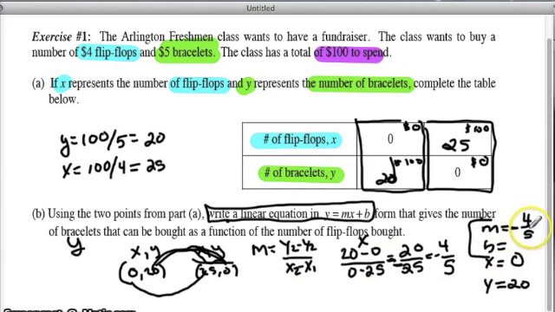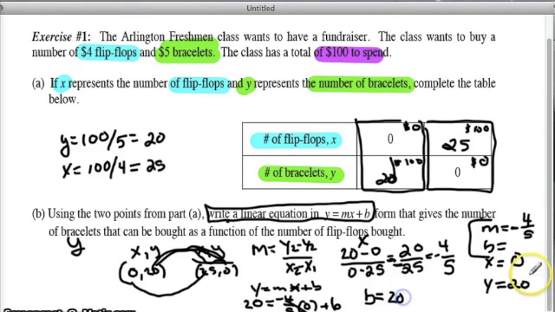Okay, so now if I have 3 out of my 4 variables, I can get the fourth. So it's going to be y equals mx plus b. And I have a 20 for y. Substitution is the name of the game here. Negative 4 over 5. My x value is a 0, and my b value is, well, I don't know. But I only have one variable, therefore I can find out what b is. 0 times negative 4 fifths is 0. And 0 plus b is b. And b is equal to 20.